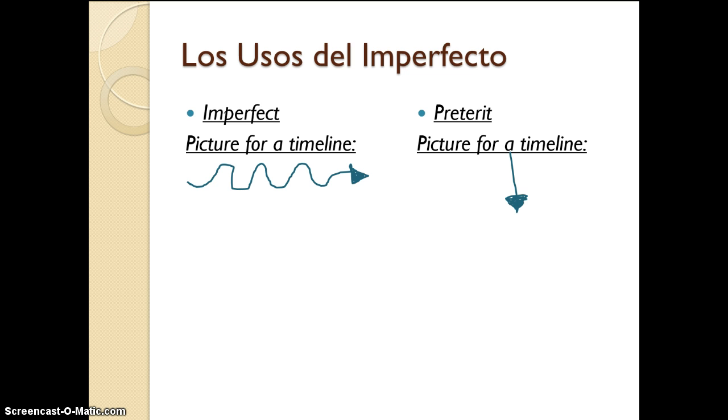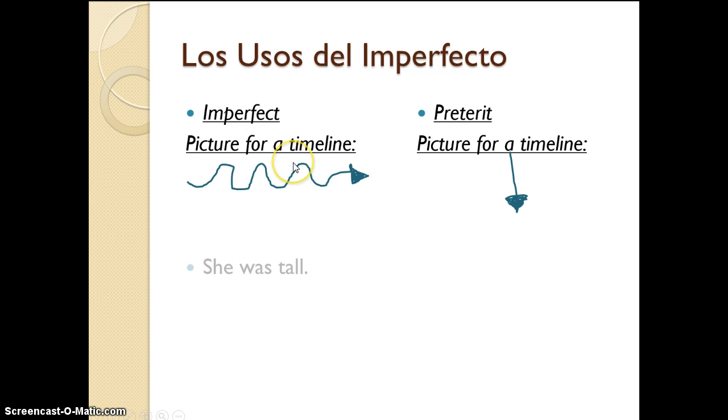Now let's go over the uses of the imperfect. This is where it gets a little bit tricky because we have to figure out when we're telling a story if we're supposed to use the imperfect tense or the preterite tense. And so for my visual people out there, when you're telling a story and you are looking at the timeline of the story, if what you're talking about goes on and on and on and there's no specific point that that moment stops or ends, it would be in the imperfect tense.